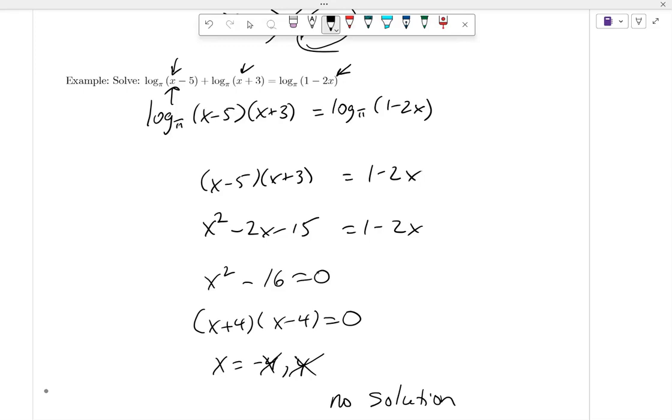Why are neither of these two solutions? Because one of them is positive. Even if I take that positive 4, if I plug it in here, 4 minus 5 is negative. And over here also 1 minus 8 is negative. So that's what makes it so neither of them works. Got it. Good question. The other ones have been positive and it's been okay, but even though it's positive, it's still not positive enough, if you will.